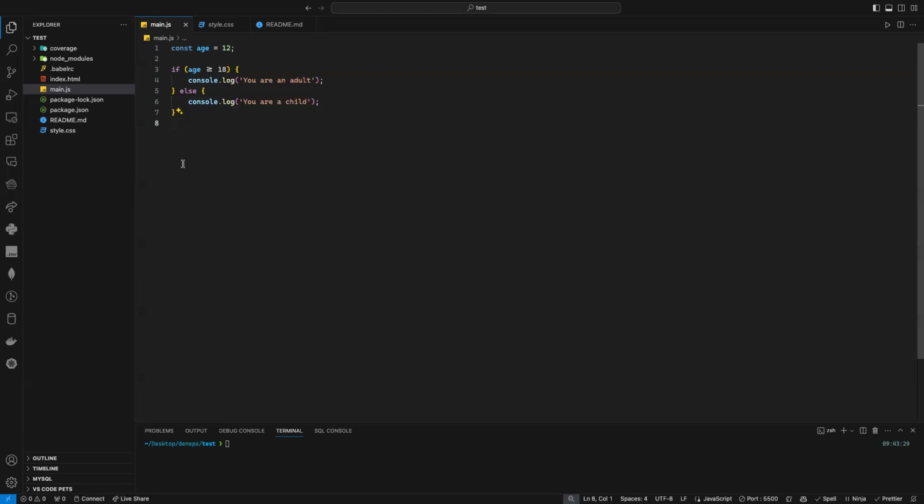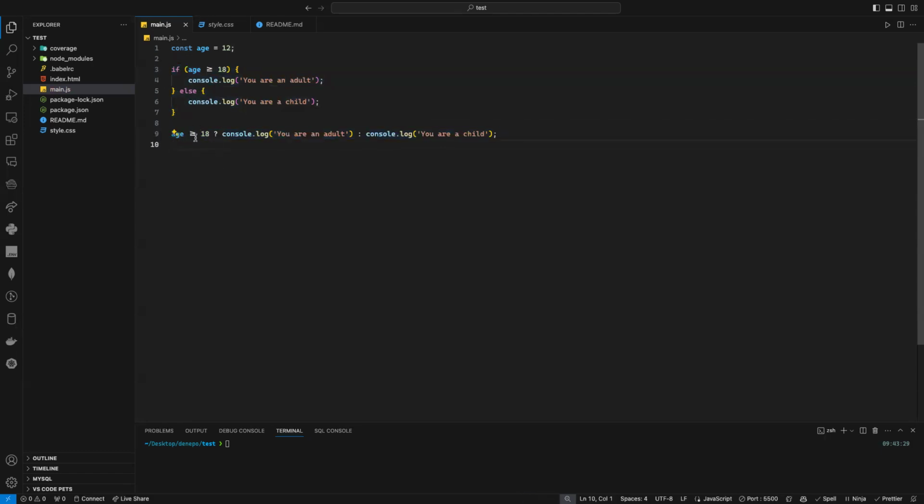I can write this syntax in one line of code if I want to. How? Well, it's quite simple. Using the ternary operator, I can put my condition, age is greater or equal to 18. That is my condition, right? And here I can just ask a question. If this one is true, the first part will be executed. So I can just take this one, copy it, paste it here, and separate it by colon. And I take the second part and simply do it here. Voila. This one and this one are exactly the same.